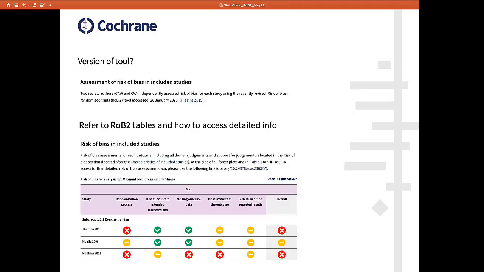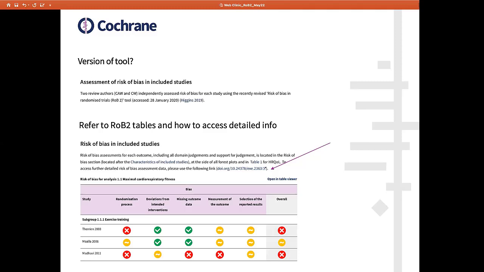So moving on to the results. You want to show who assessed the risk of bias, and again, which version of the tool you've used, and then you want to refer to the risk of bias tables and how to find the detailed information in those tables.